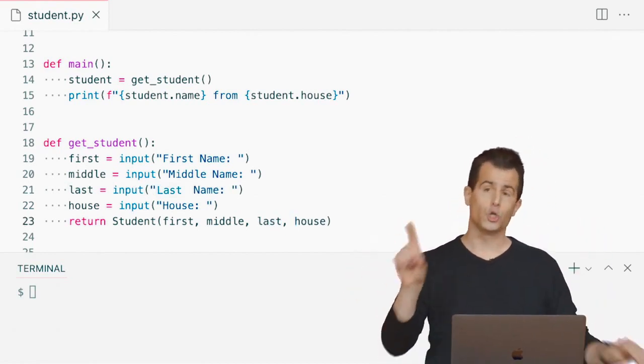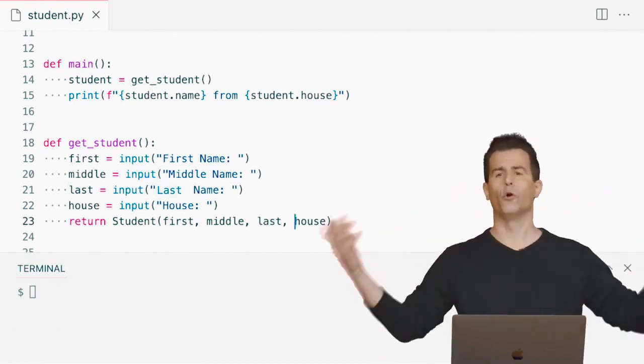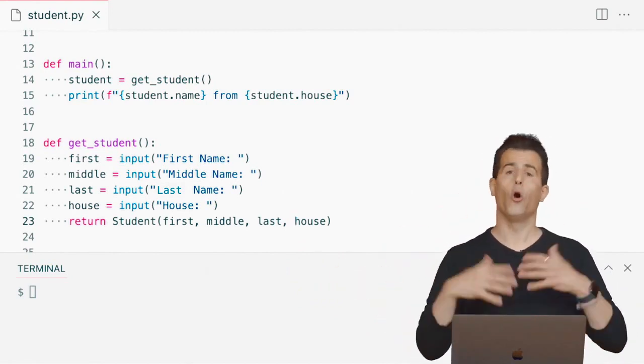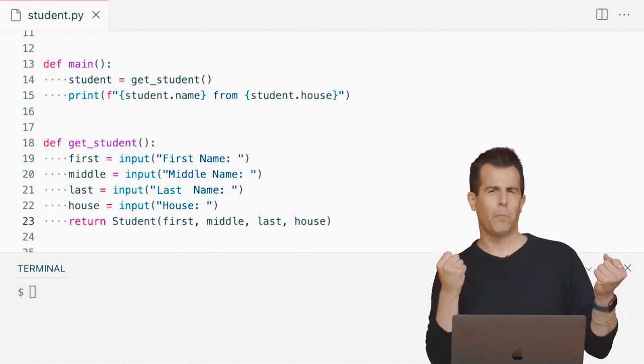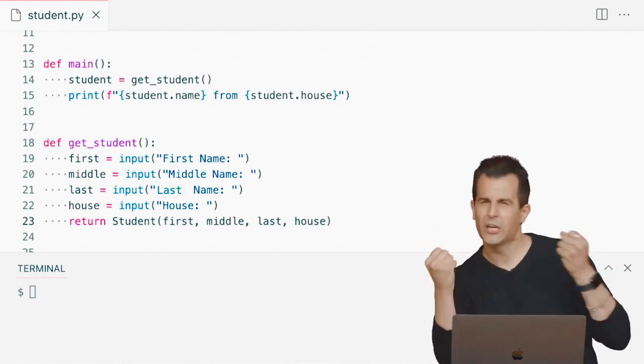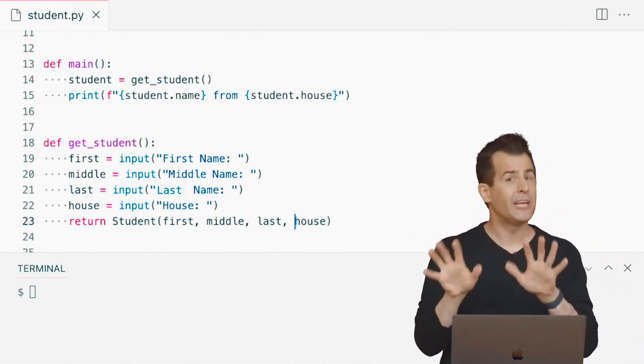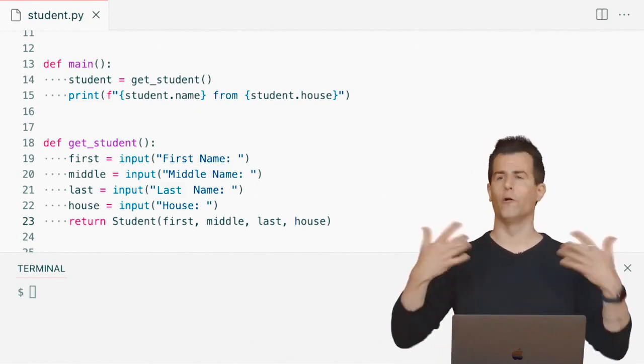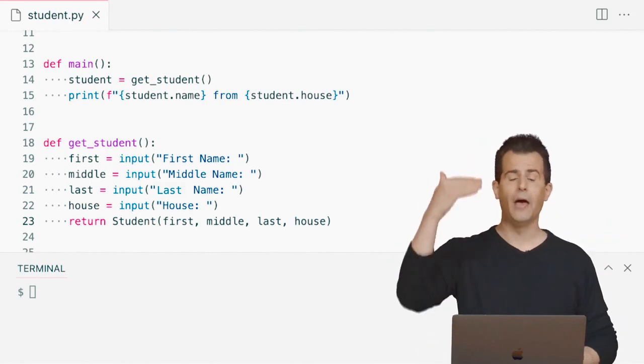I could instead just use one input and just ask them for their whole name. So type in David Malan, enter, or David J. Malan, all 3 of them. And maybe I could use Python's split function, maybe a regular expression to tease it apart. That's probably going to be messy, because there are going to be people who don't have just 2 or 3 names. They might have 4 or 5. So maybe sometimes it's better to have multiple prompts.